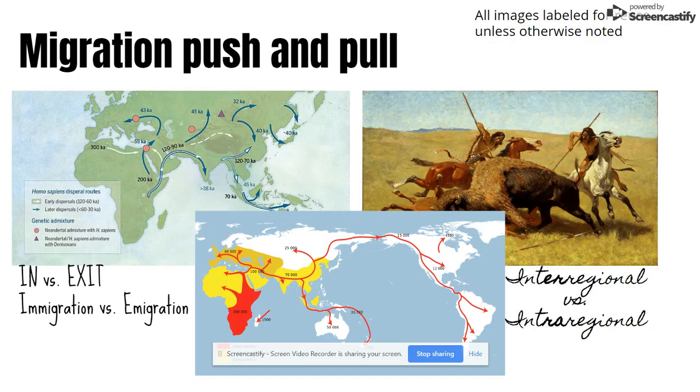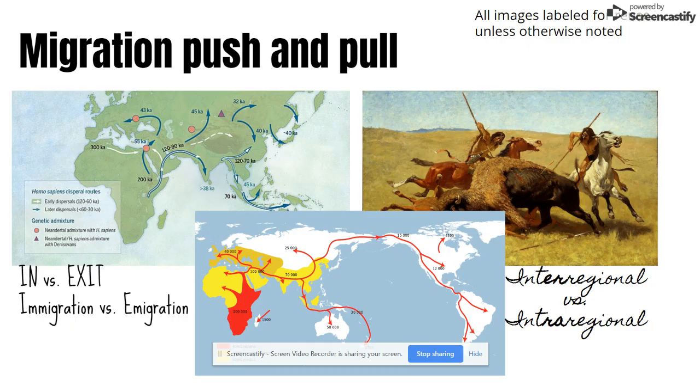Immigration, with the IM, is what we use to describe people coming into or filtering into a new region or a new country. Emigration, on the other hand, is when people leave. Notice the E for emigration and the I for immigration. That's important to note if you're hearing people talk about the difference, to really recognize if they're discussing push or pull factors. Are people leaving, emigrating? Is there something pushing them or something pulling them and they're immigrating in?